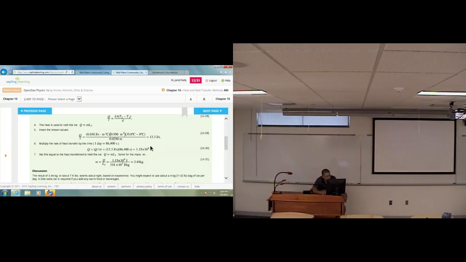Well, so we plug that into our equation for melting ice. Q equals mass times L_F. We rearrange that to solve for mass. Mass equals Q divided by L_F. The Q is the amount of energy we need to provide from melting ice. This L_F is the amount of energy provided per kilogram of ice from melting. And we get 3.44 kilograms. That's a fair amount of ice. It's like 15 pounds of ice to keep your stuff at 0 degrees all day long.